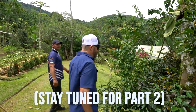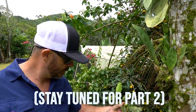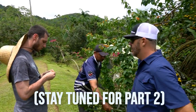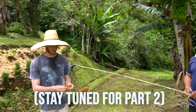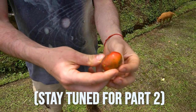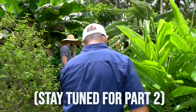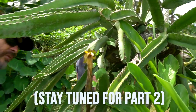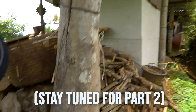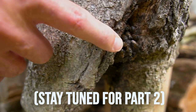Kind of what, lemon drop mangosteen? Lemon drop mangosteen, called Garcinia amarillo here. You can eat the skin, you can just swish it around your mouth and spit out the seed, or you can open it up. Oh, that's beautiful. Oh, that just exploded. You can just bite into that. Look at these dragon fruits. Woo! Look at that flower. You can see these look more like North American honeybees, but these are also stingless.